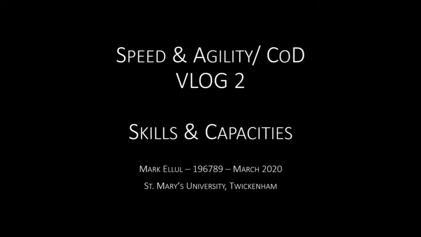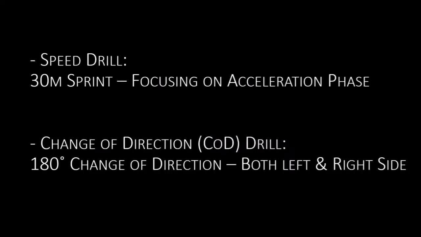Hi all, in this vlog we will be looking at skill and capacity characteristics pertaining to speed and agility or change in direction drills. In the case of speed, two subjects performed a 30-meter sprint. For the purpose of this vlog, I shall focus on the acceleration phase. Another two subjects performed a 180-degree change of direction on both their left and right sides.